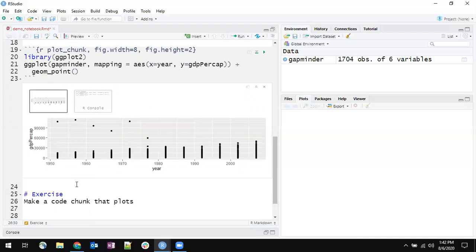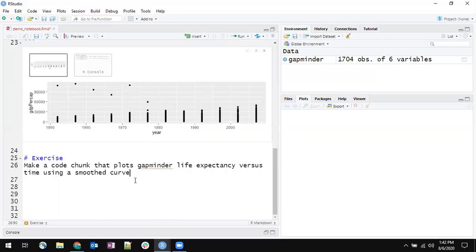Plot gapminder life expectancy versus time using a smooth curve, and then adjust the figure to be 6 inches tall and 4 inches wide. All right, so go ahead and do that. And when you have, please type done into the chat.